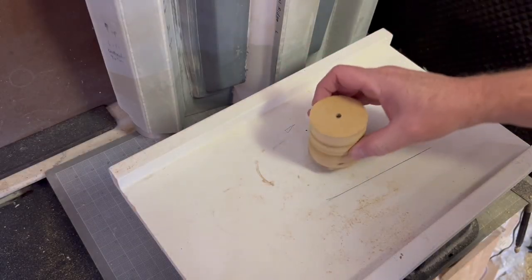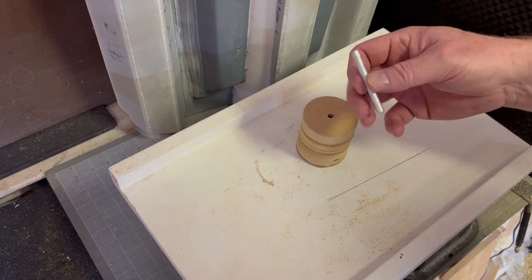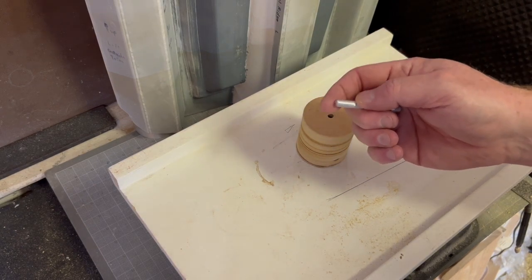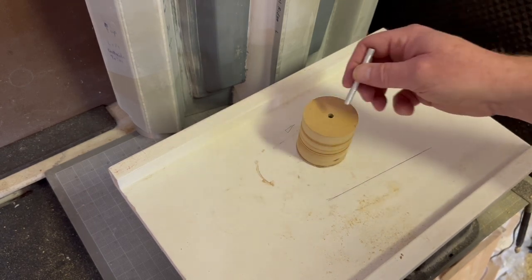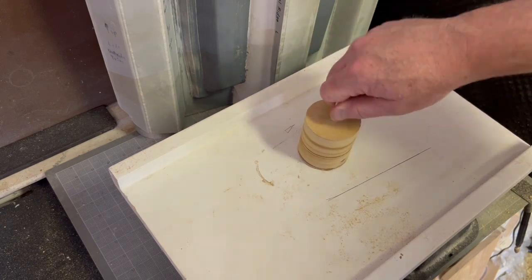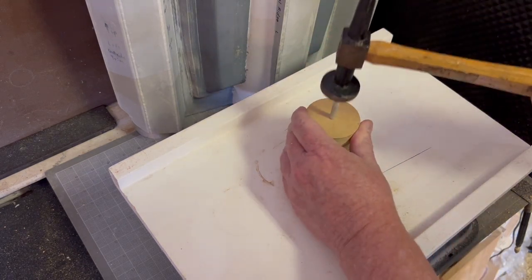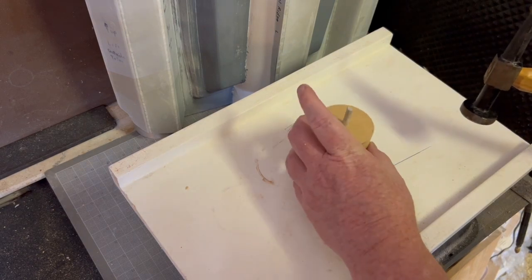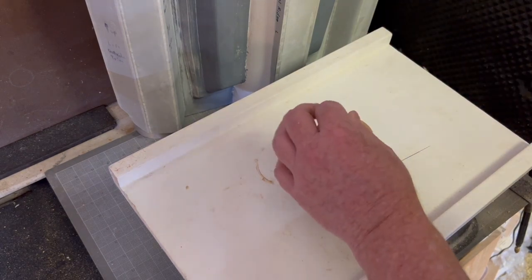Okay, so now let's flip this over and put this back in place. If you notice, I think I probably mentioned it before, but I've kind of sanded a little bevel in the end of this so that it's a little bit rounded. Makes it a lot easier to go in the hole than if you go the other way. And I want to make sure that's in good. You don't want to obviously try to drive the wooden piece out the other end, but I want to make sure it's nice and tight.